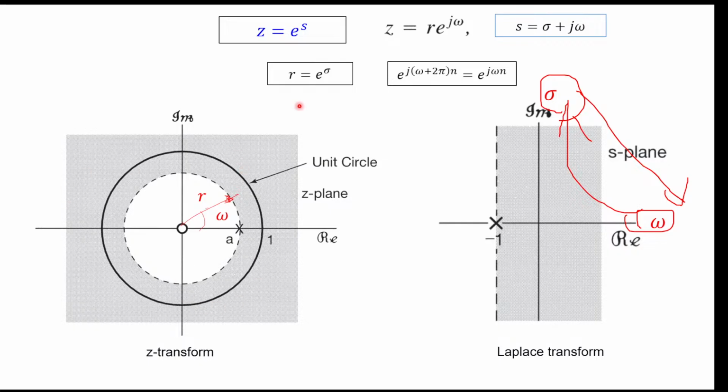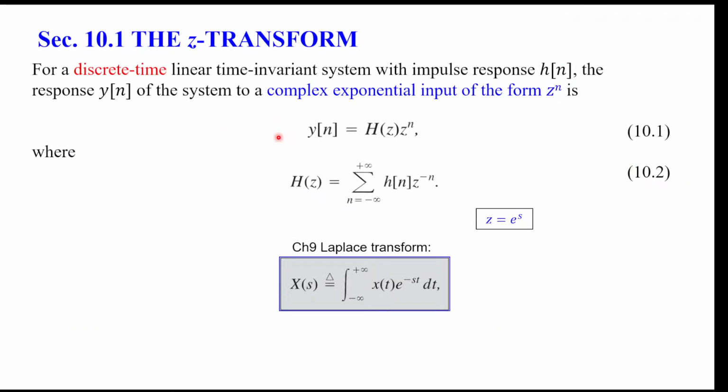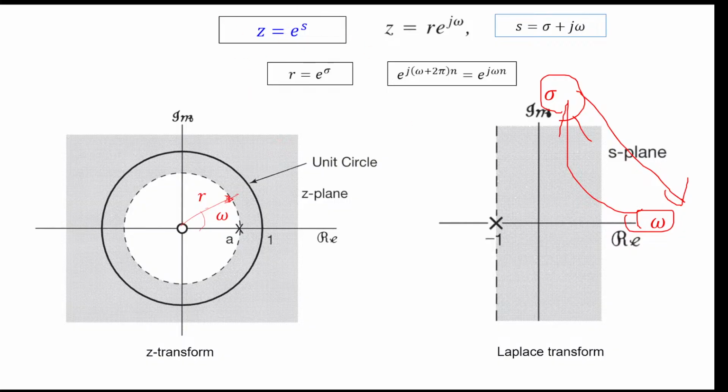Now we go to the z plane, and z can be thought of as the exponential of s. This is still a complex number. s was an arbitrary complex number, and z is still an arbitrary complex number. But because of this exponential, a straight line will become a circle on the plane. To see this, we write z in polar coordinates. So z is some radius r times some angle omega, that is, radius r times e to the j omega.